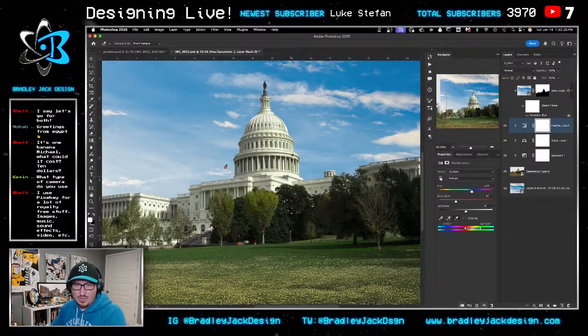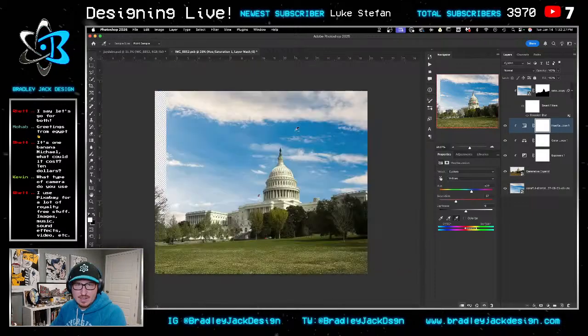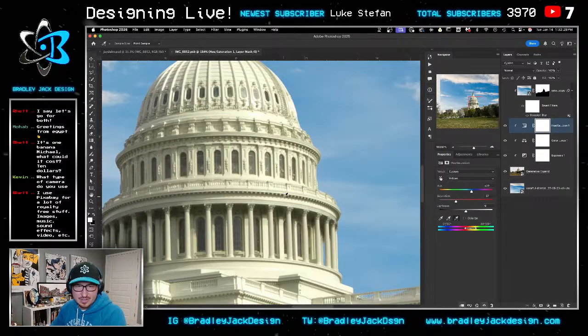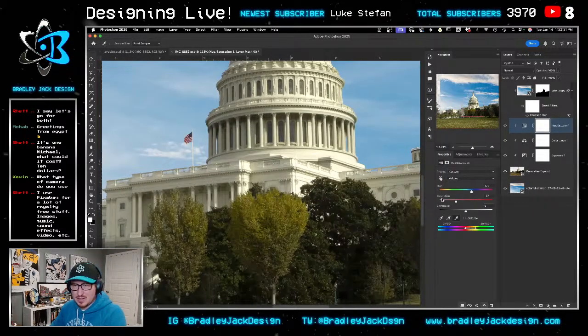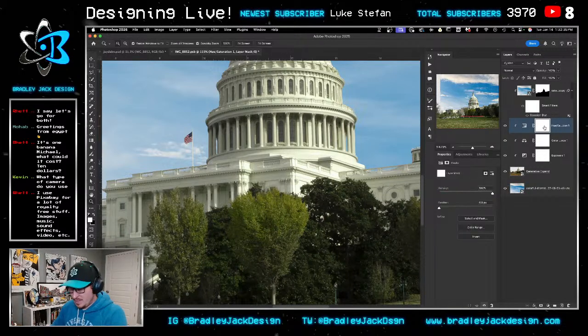Except I don't want it on the marble here, because it's going to turn this all green. So I might not be able to do that as well as I want. So what we can do is we can just invert this. I can just grab a brush that's really light and really soft and just paint on this green here. And is it going to mess up some of this? Probably.